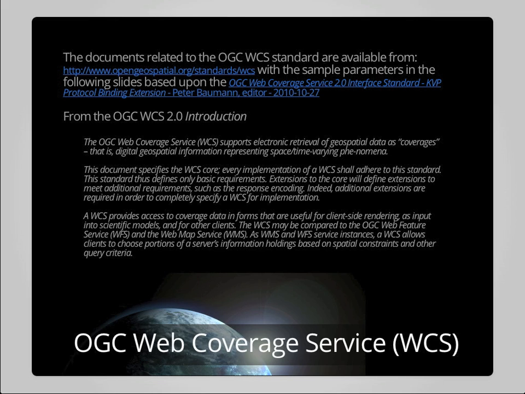So when you think about the comparison of web coverage services to web feature services, both deliver data, but web feature services are primarily focused on features as defined by points, lines, and polygons and their associated attributes, and it's sometimes complex combinations of points, lines, and polygons, while web coverage services are often optimized for the delivery of gridded or raster data, but even more so multidimensional data where you have both a temporal and a spatial component, as WCS allows for retrieving data using both spatial and temporal parameters for filtering what is going to be returned.